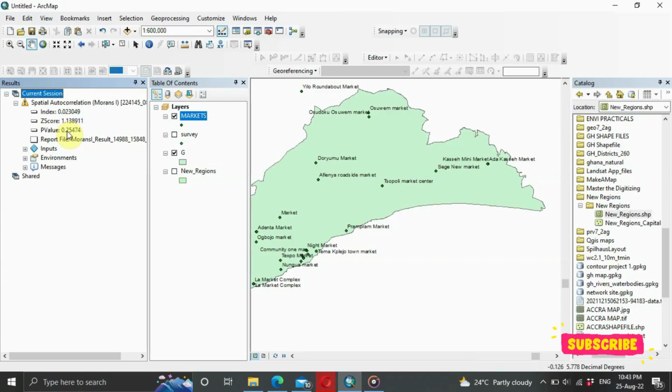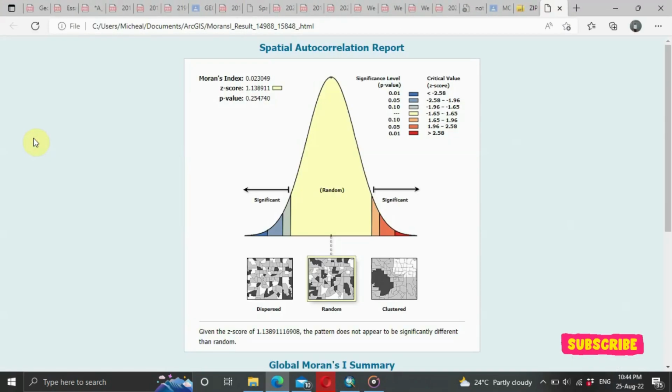And also the p-value measures the probability of obtaining the observed result, assuming that your null hypothesis is true. The lower the p-value, the greater the statistical significance of the observed difference. So as you can see, we have a lower probability value, so it means that our statistical significance is different. So in order to get the report, you click on the report file, and it's going to generate it nicely for you here.